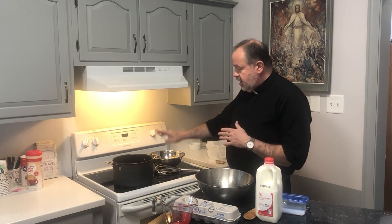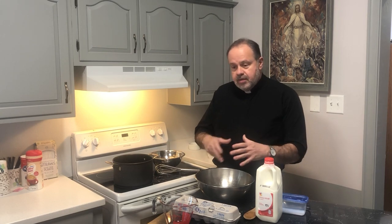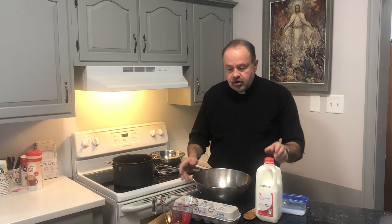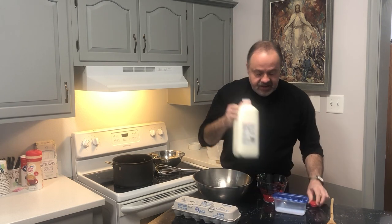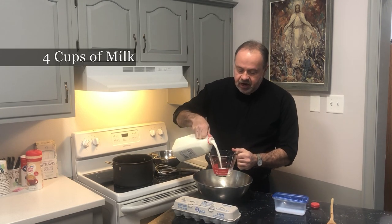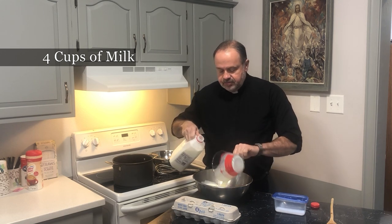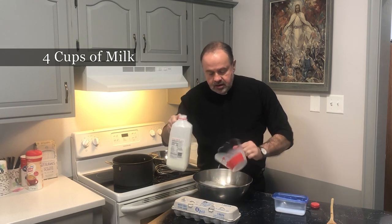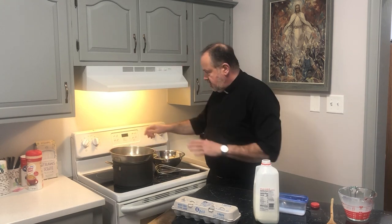What I'm doing right now is I have a pan of water, it's just around maybe a third of the way up. We're going to be doing a double boiler, and we're going to be cooking the eggs and the milk on top of this, but we don't want the pan to touch the water. We're going to take four cups of milk and set this on top of the water that is just slightly simmering.